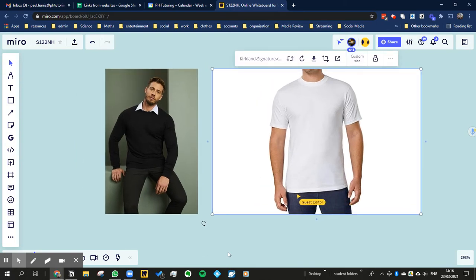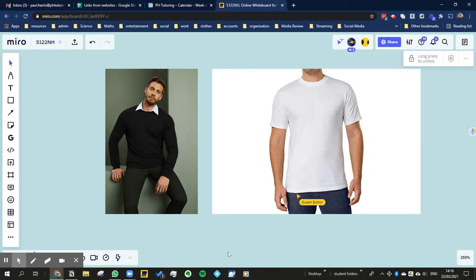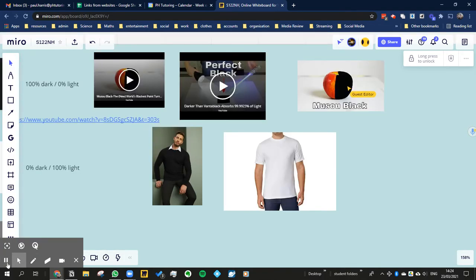We're saying that he wears a black jumper, and black means it absorbs 100% of the light and reflects no light. White means they reflect all of the light and absorb no light. Is there anything wrong with these pictures that seems to suggest those definitions don't make sense now? Right. So here we have some examples of some of the blackest things ever.